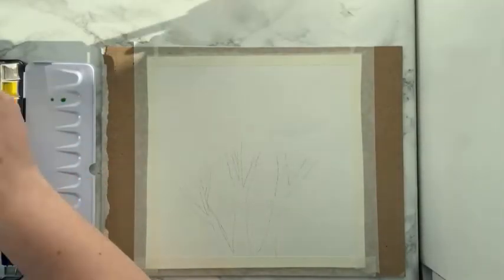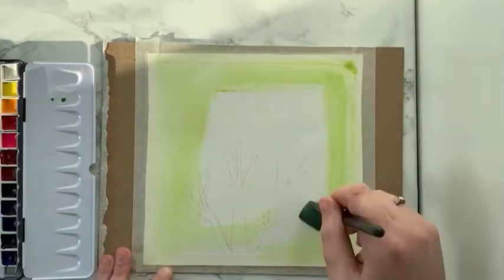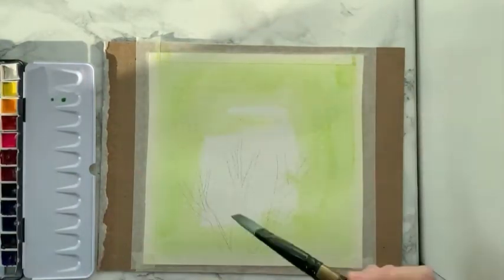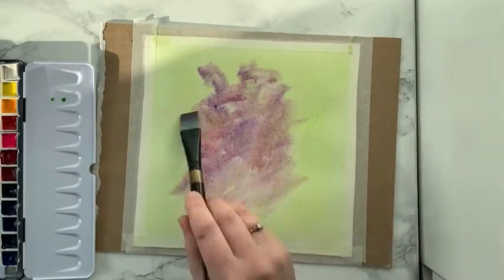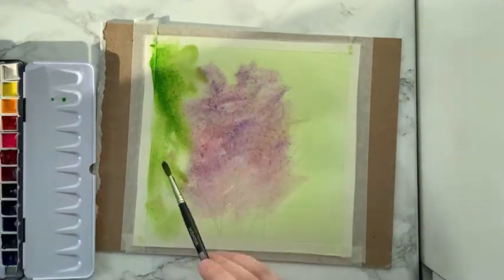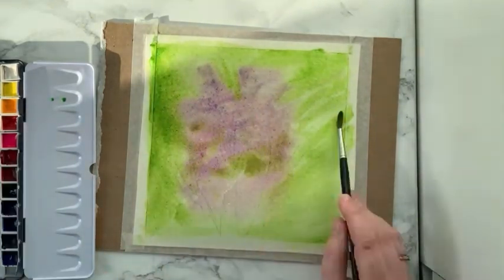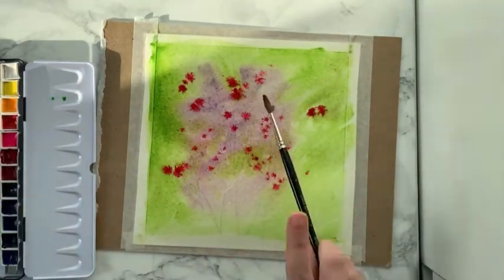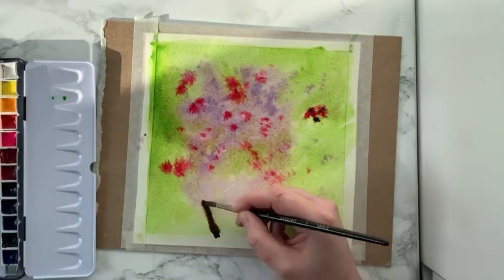So I'm just going to recreate a painting that I've done previously in my sketchbook. I've really watered down the green to get it that colour, just to do the background, and I've just put some of the rose madder and some of the clear violet in. That is sap green, and that is really, really bright. So I just wanted to see how the paints acted.